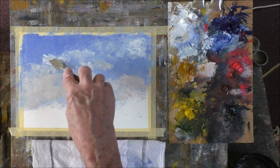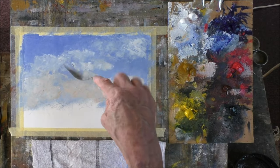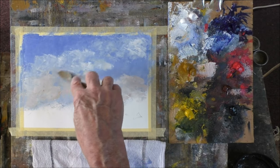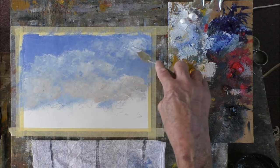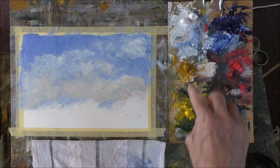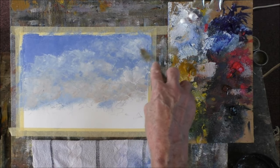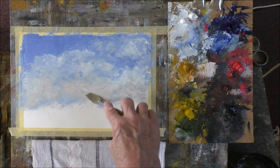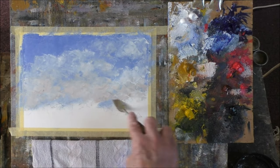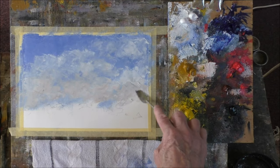So I get a nice sunny sky. That's quite interesting. Just have to stop myself occasionally just to see how we're doing. Then the rest is going to be with a knife.